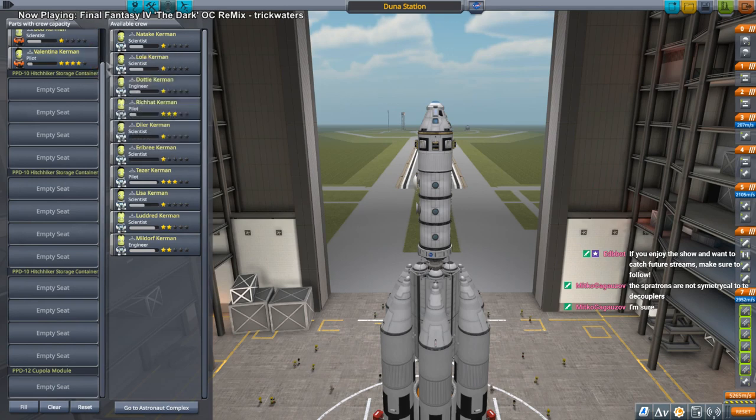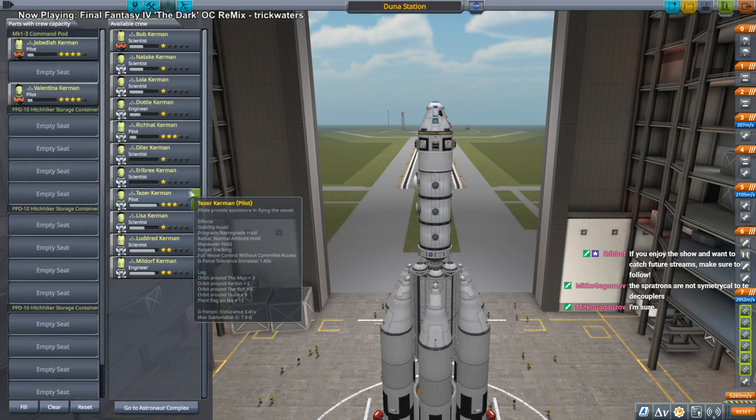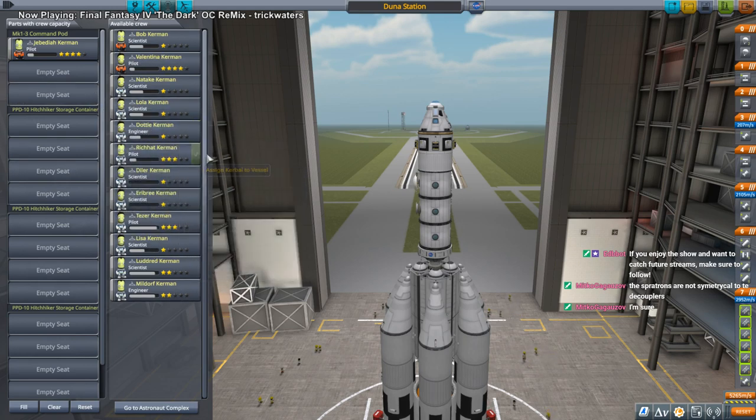We are required to put all of our pilots in. Oh, I guess not all of our pilots need to go. We can save Valentina. We have to send Rich Hat and Tezzer, though. The parachute's not going to be any good to recover them. And we can't turn back to it, so... the boosters, I mean.